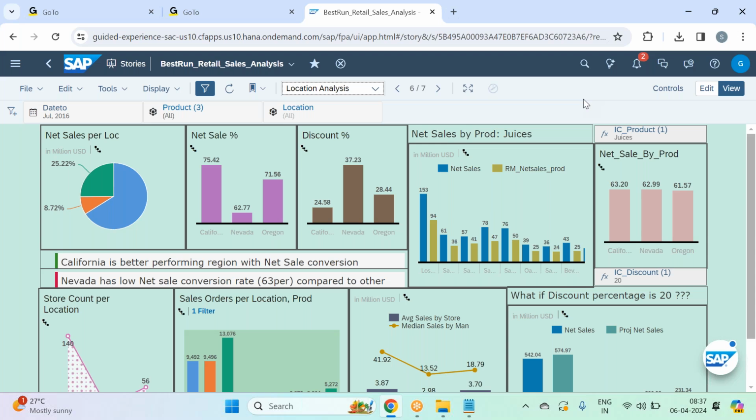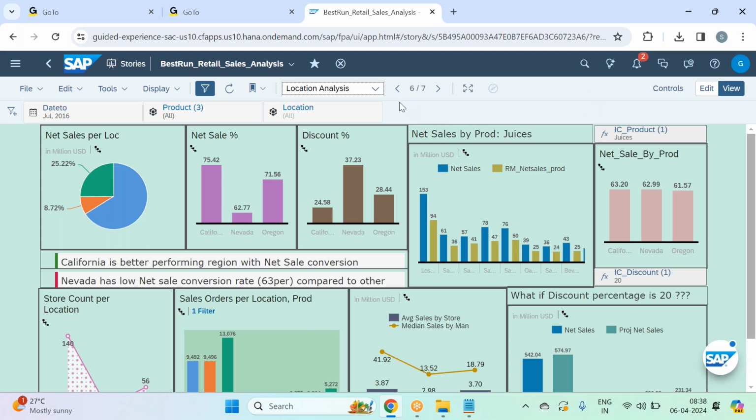And second advantage of one page refresh is only the pages the user visits will be refreshed. Instead of refreshing all the pages in a story, it will refresh only the pages which the user visits. So these are two advantages of one page refresh. One page refresh looks like a very simple option, guys, but it actually gives immense satisfaction to the end users because he never knows he's waiting.